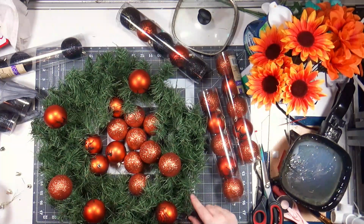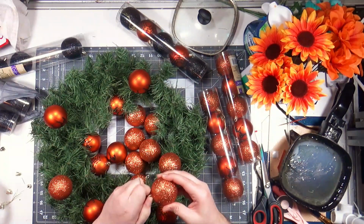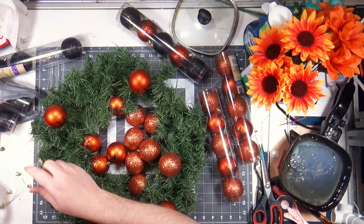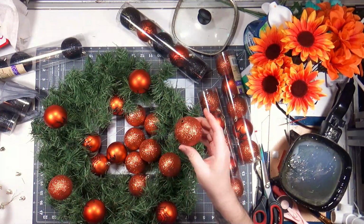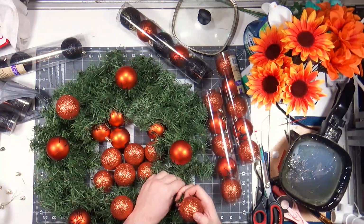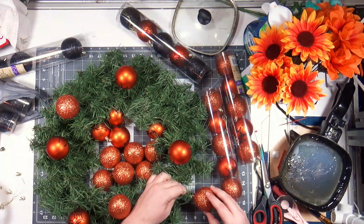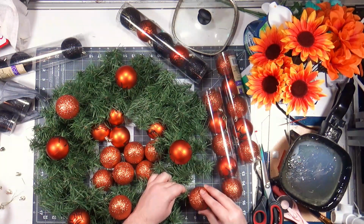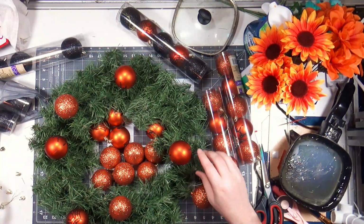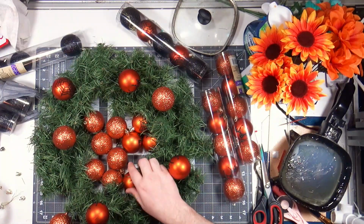See this part. Okay, of course I picked the one I can't get the top off of. This is really small, which is good because they'll stay on there, but it's also not good because then you have to really cram it on there, but they'll fit, don't worry. And you could do this with pipe cleaners, but the amount of pipe cleaners you'd have to put on a Dollar Tree frame, I'm not here for that.